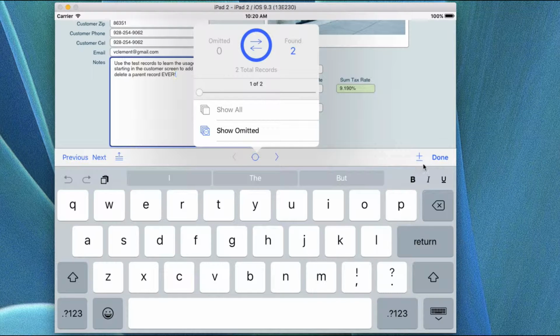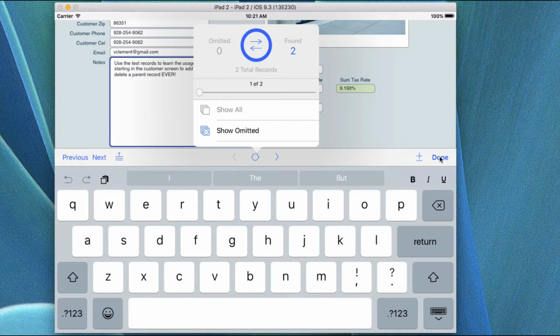This particular set of icons here are not used. This would add a record or delete a record. You do not want to use those unless you really know what you're doing, and I'm saying don't use it. It's not required, because in almost all the records the Do Action menu gives you the ability to do what you have to do to edit the records.